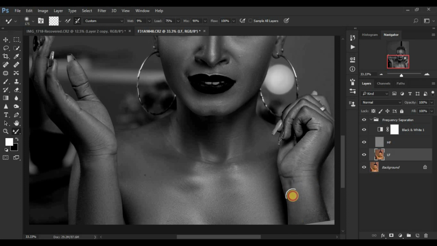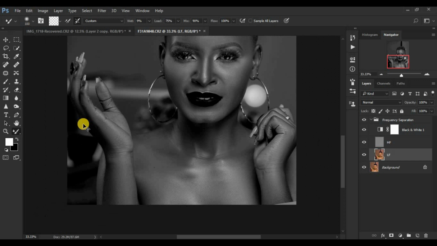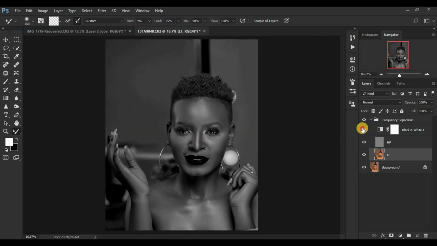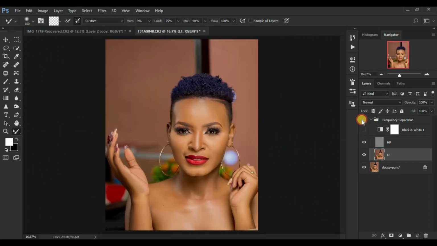So come to this other hand. I know most retouchers tend to leave out the hands or fingers and they only retouch the face, but remember it is a portrait and all these components make up the image, so you shouldn't forget or leave out those particular areas. I think this is fine, so let's turn this off and see. So this was the before and after. Before, after, you can see what we have just done with just our mixer brush tool.